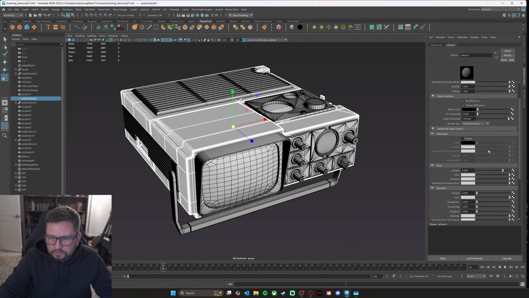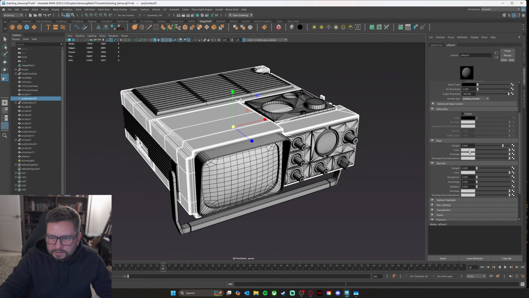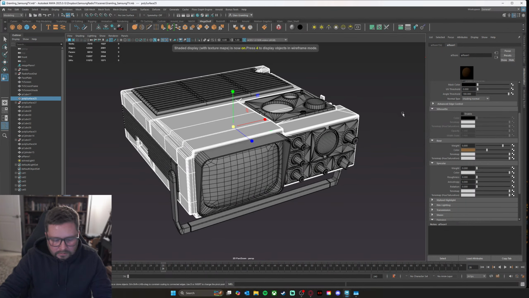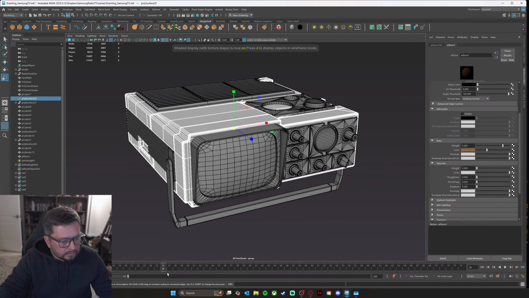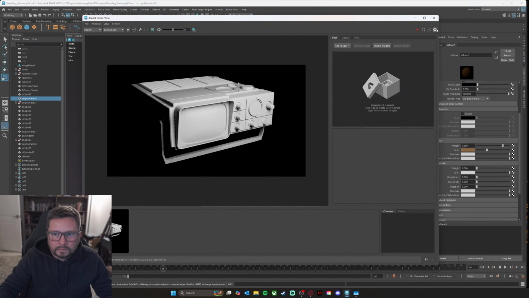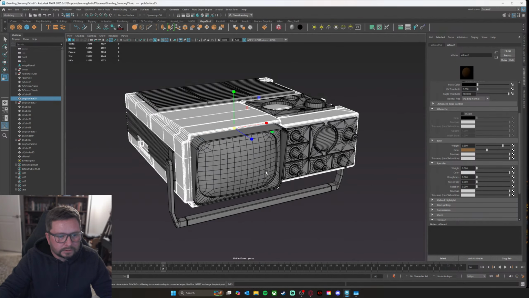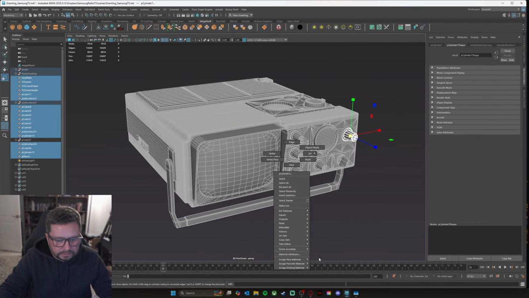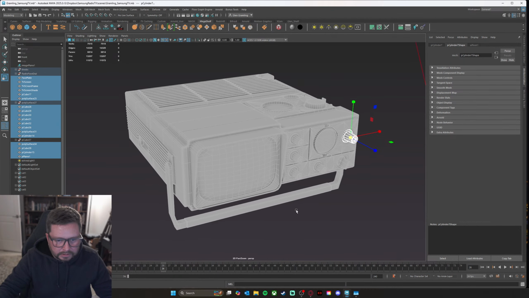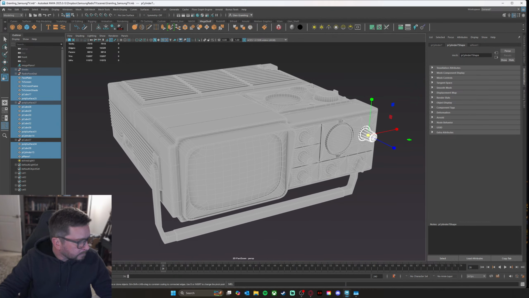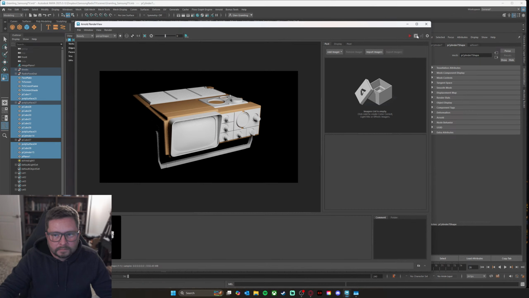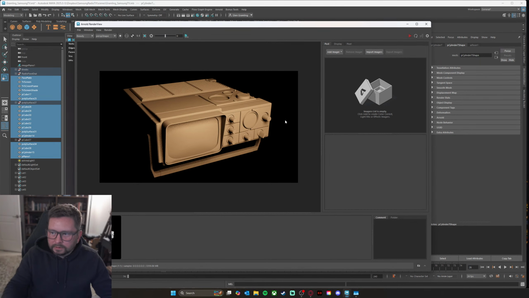So I'm going to go to Base, and let's change the color. All right, so just make sure everything has that applied to it. So we do a render, and now I get something like that, right?